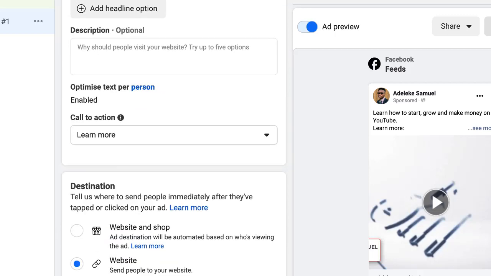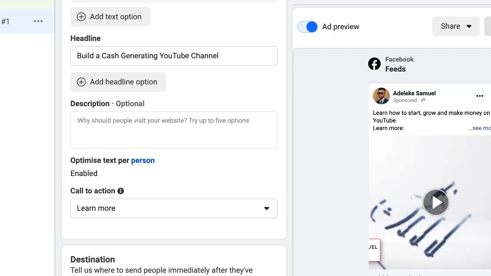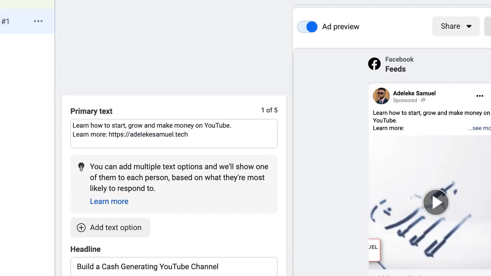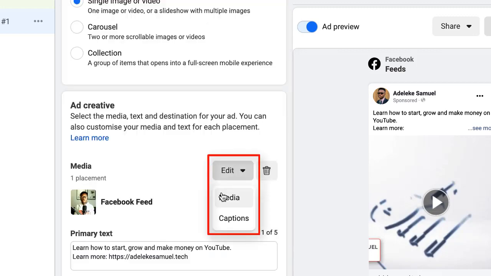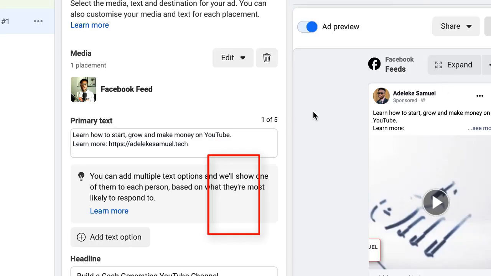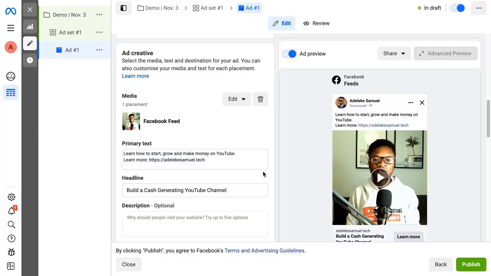Alright, so now that you have written your ad copy, your ad video has been uploaded. Now this is where you go to edit media. What was happening here? A few moments later. So here is the thing. I have to pause this video because before you would see edit video. When you click this edit, you see something like edit video. But I noticed it was not there again. That's why I was unable to update the thumbnail.